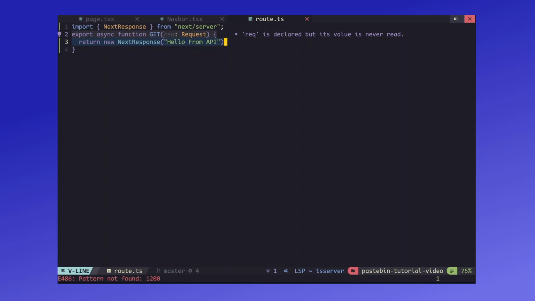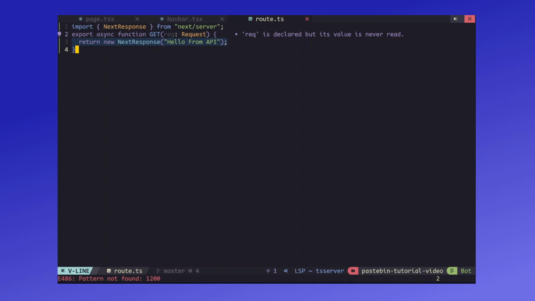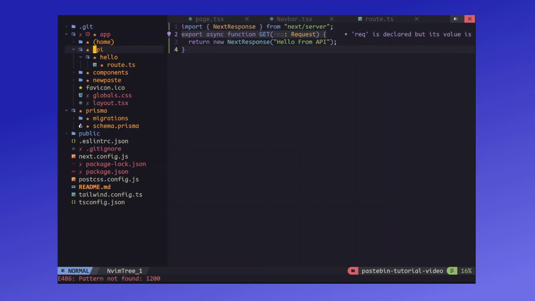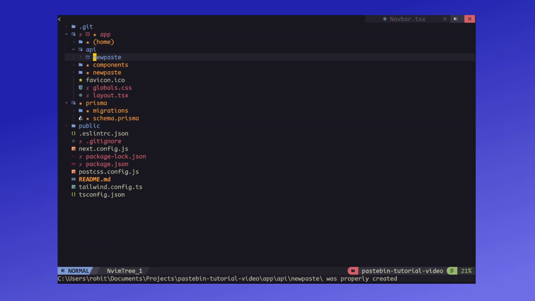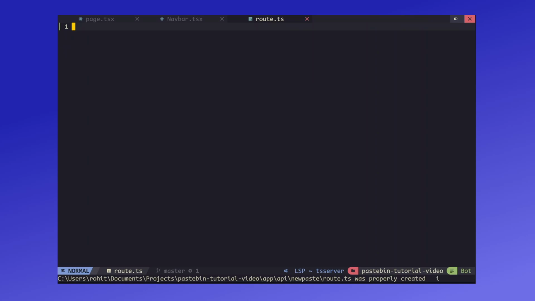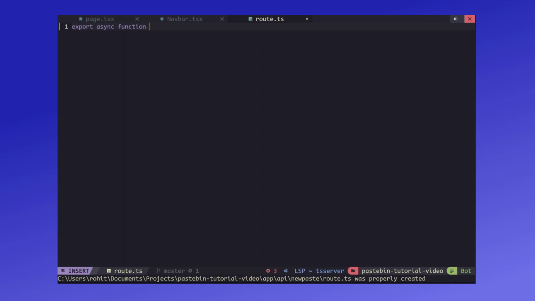Okay, so now that we see how these API routes work, we can delete the hello subdirectory and instead make something called new-paste, then route.ts, then export async function POST.